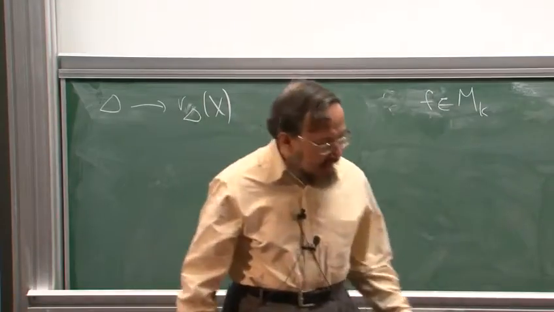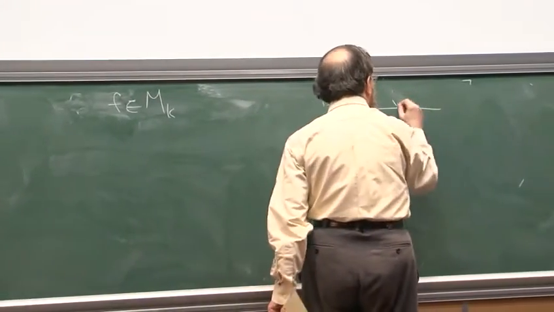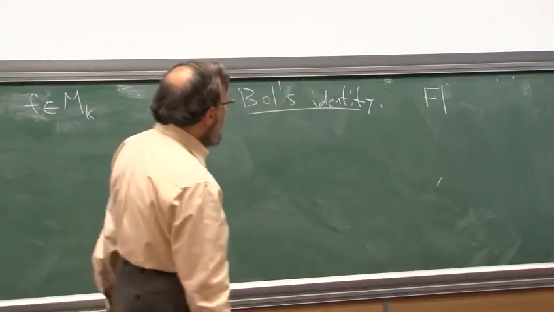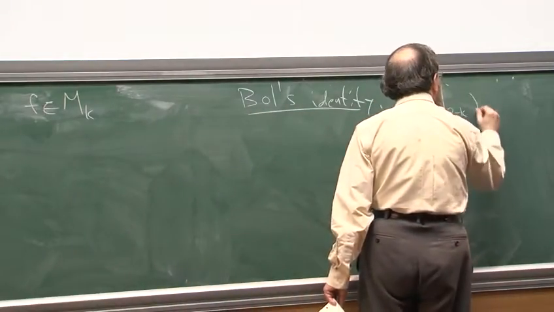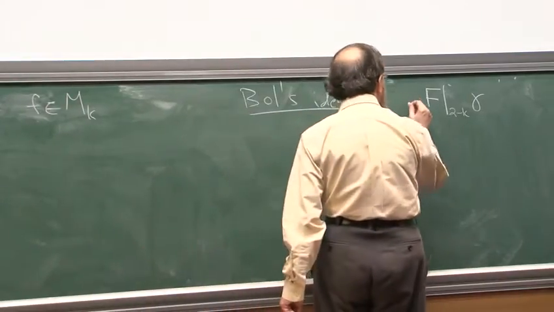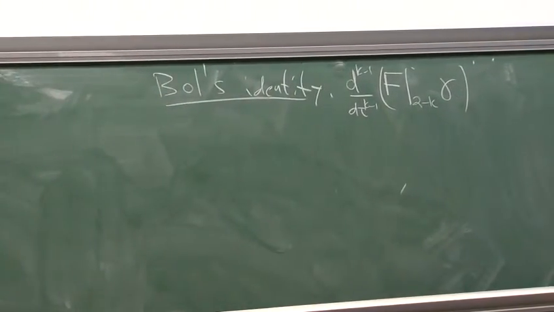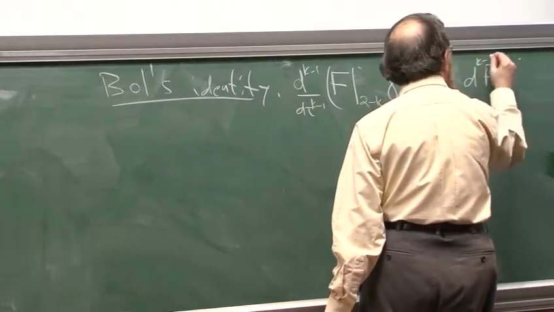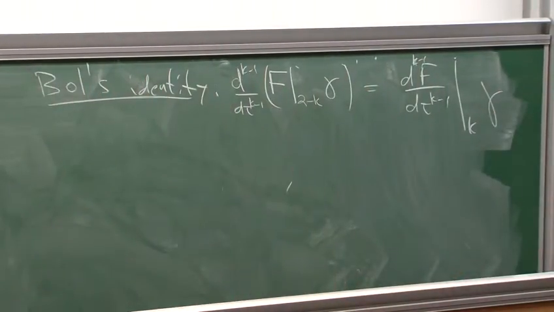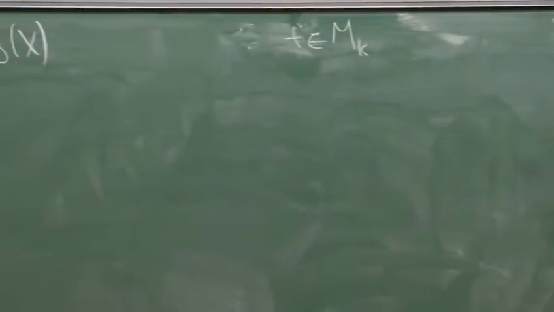I take any f, and what I want to use is a basic thing which is called Bol's identity. So this is from, I don't know, 1940 or something, maybe it's earlier. And it says that if you have any function at all in the upper half plane or in C, and you map it to f slash gamma in weight 2 minus k, k let's say is at least 2. And now if you take the k minus first derivative of that function, so remember this thing is a function of tau, and if you take the k minus first derivative of that, that's the same as if you take the k minus first derivative of f, and then you slash it now in weight k with gamma. So in other words, the k minus first derivative is an intertwining operator between two representations, the representation in weight 2 minus k and the representation in weight k.